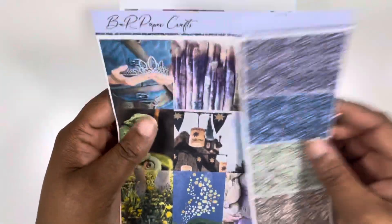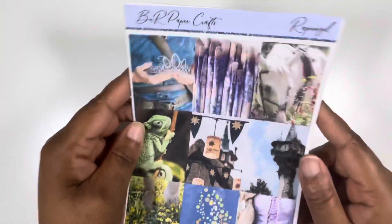And I think the shop is reopened. So you can check her out and see what's in there. And if you see a kit that I'm using from B&R Paper Crafts that is no longer in the shop, just ask Beatrice — she will make that happen for you and bring it back. She's really nice.